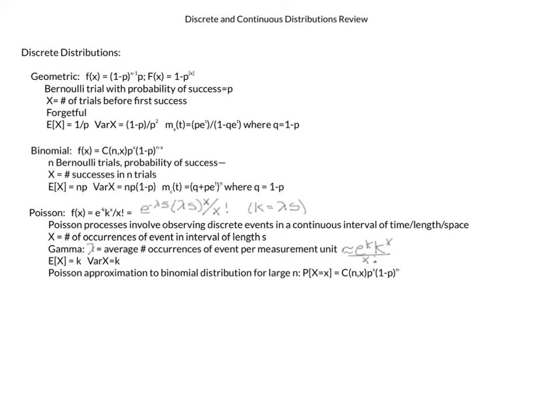Another example of a Bernoulli trial might be if you and a friend decide to base a decision on a coin flip, and you get to make the decision if it comes up heads. In this case, the coin flip coming up heads would be considered a success for you. The coin flip coming up tails would be considered a failure for you. So there's a definite success, failure, yes, no component of this Bernoulli trial, and the probability of success for any one trial is equal to p. Our random variable x is going to be equal to the number of trials before the first success.